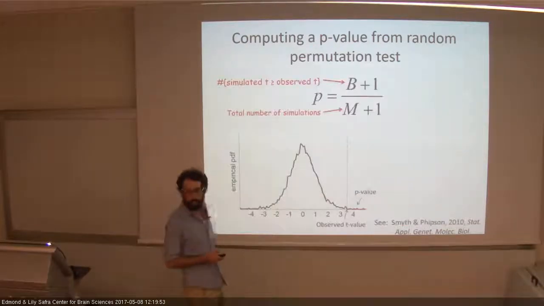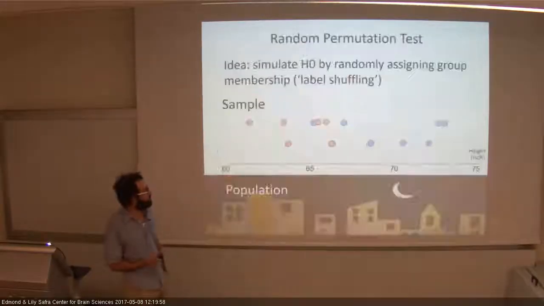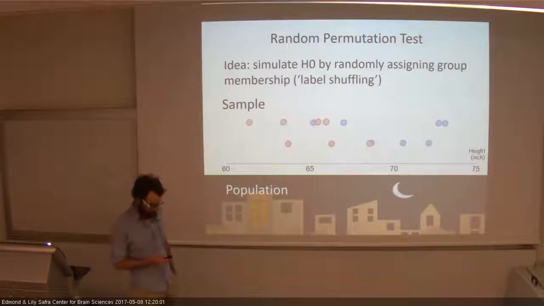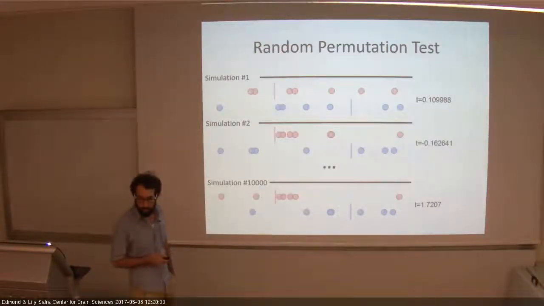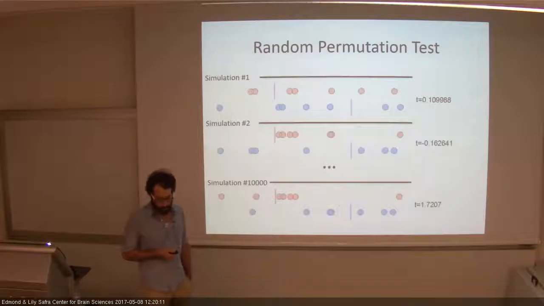Sorry, could you explain this one? So you mean you do the random permutation and use the t-hat to calculate? In this case, yes. But this is a flexible method. So instead of a t-test, I could compute the difference between the two medians. Compute the median of the men, median of the women, and the difference. So this t represents the difference between the two medians. Yes. But you can use a different statistic. You are not limited to t-statistics.